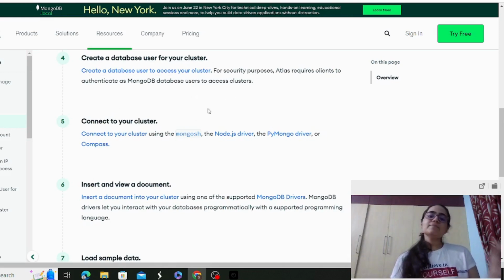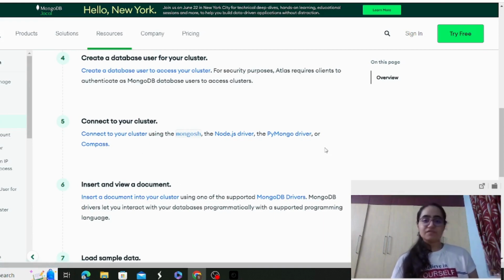There will also be a specific URL which you have to copy from your account and paste when you're developing a web application. Paste it inside the one file which is called the db.json file on the server side. Whatever you're dealing with in the database has to be done in the server folder of your web application.